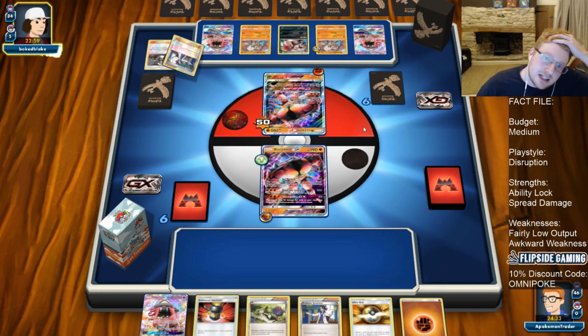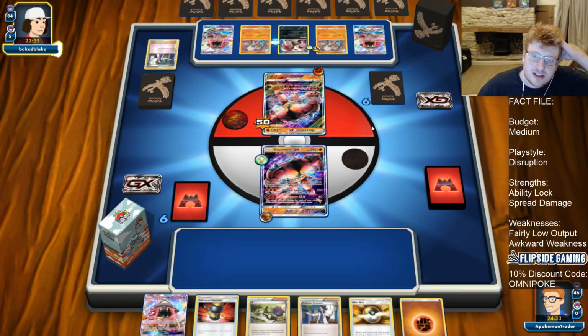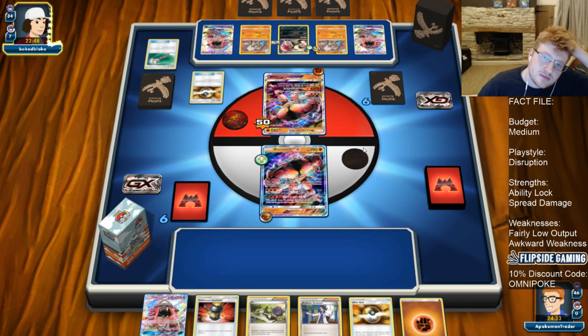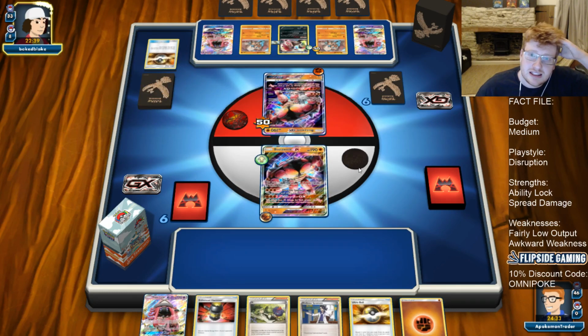Getting rid of a Guzma. They probably don't play that many Guzmas because of the Lycanrocs. Floatstone to Zoroark. Gonna see an Ultra Ball. Got rid of an energy, so they probably have another one to attach this turn. If it's a strong, I'll be pretty happy, so we can negate that for a turn.